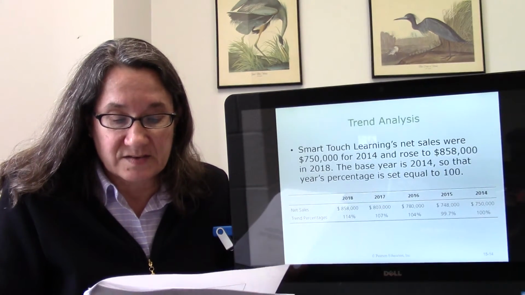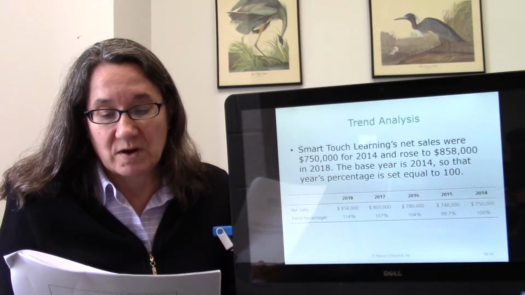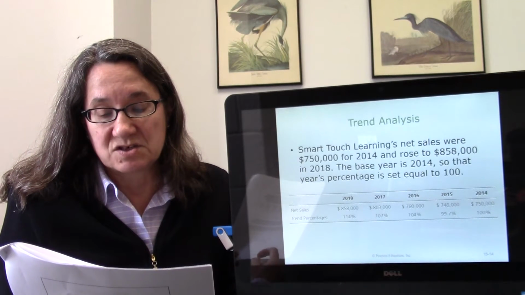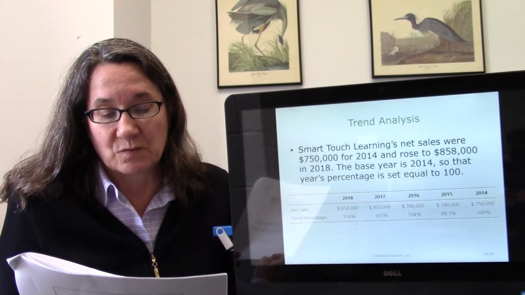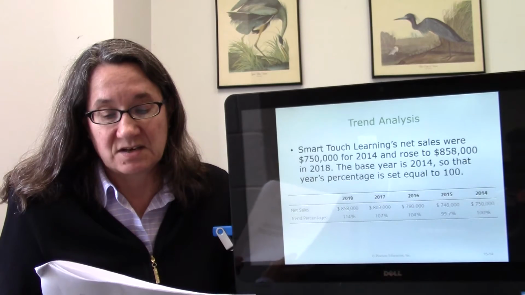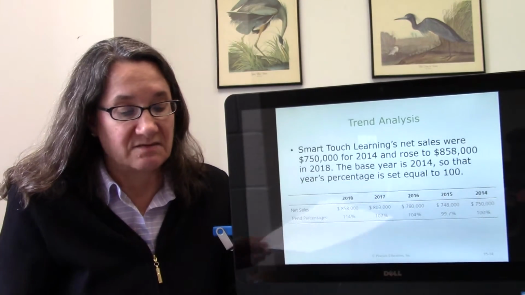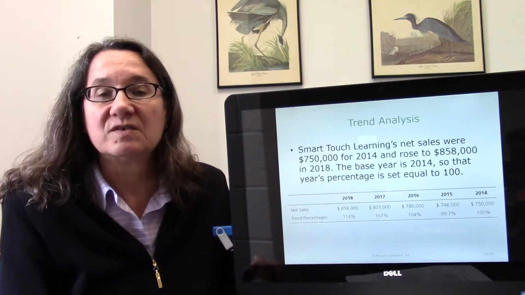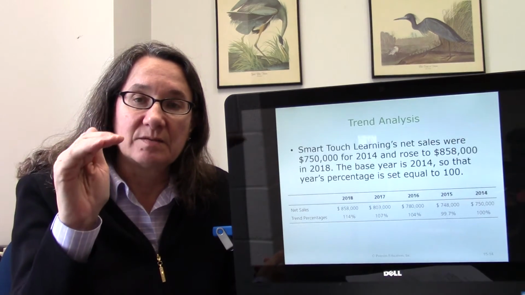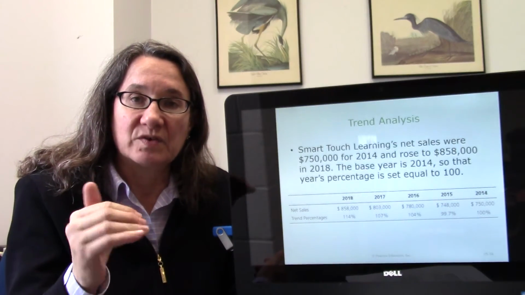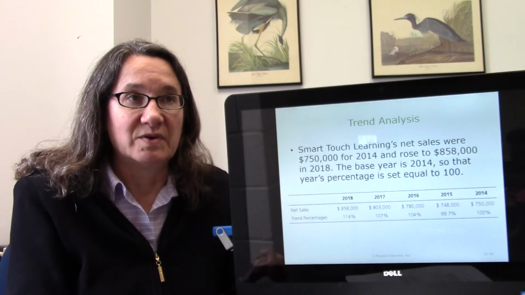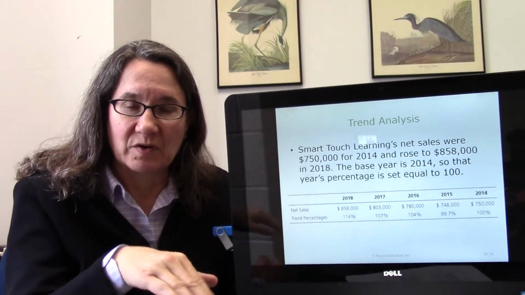Horizontal analysis allows a company to see the percentage change from one year to the next. Trend analysis shows the percentage change from a base year forward to determine whether the trend in net sales, for example, is positive or negative over a longer period of time. So you just look to see, is that number higher than 100% or lower than 100%? Pretty clear idea of it. Is it going up or is it going down?